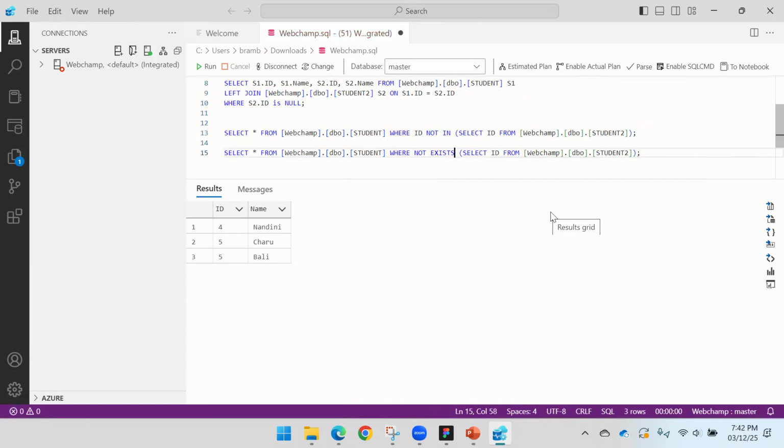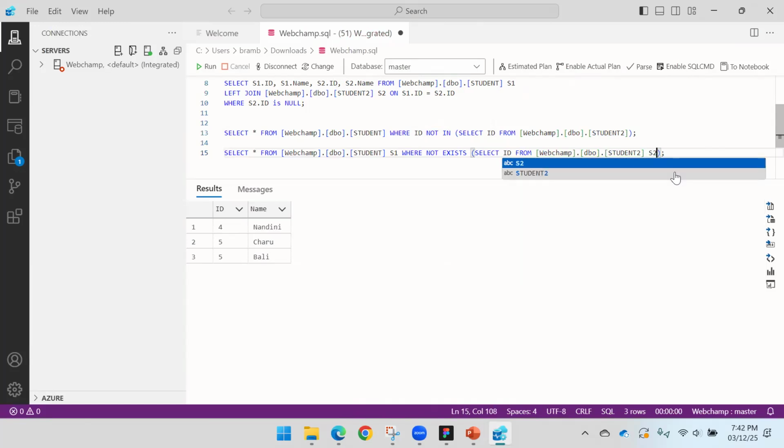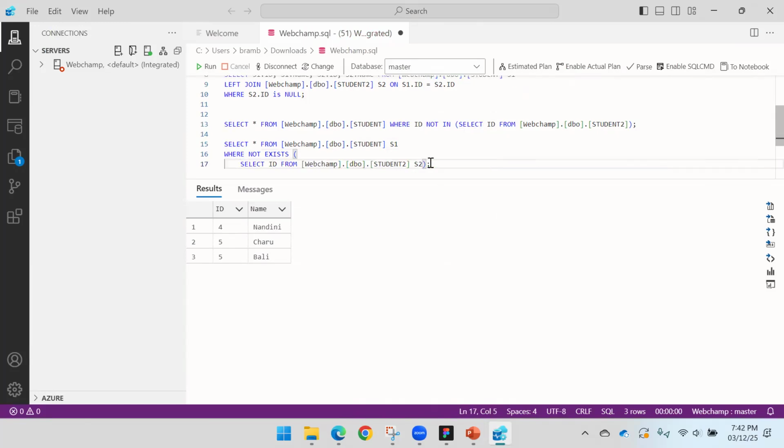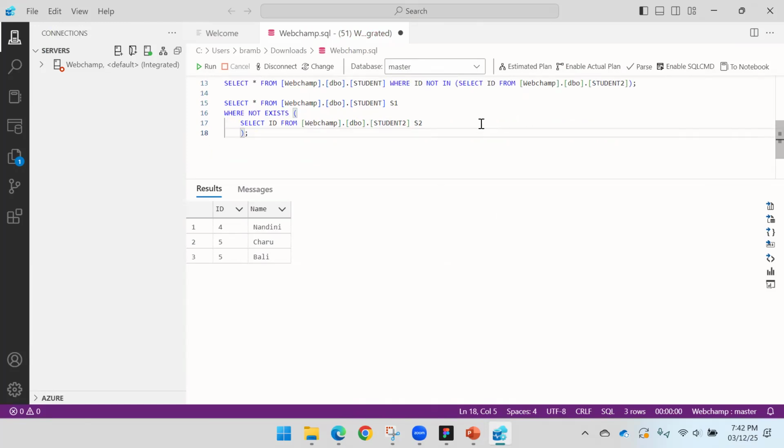Here we will again use an alias for the first table and an alias for the second table. I'm just doing this to make this SQL statement readable.